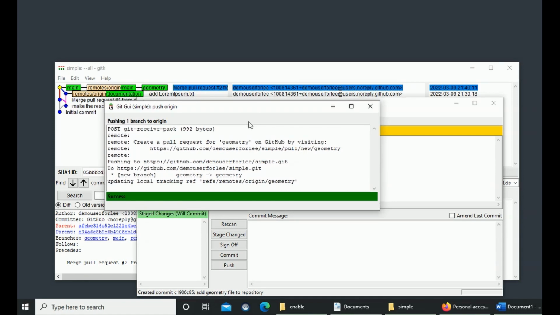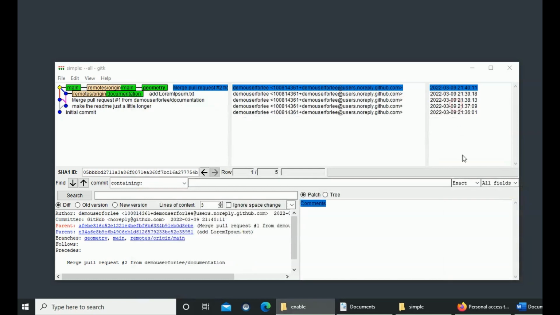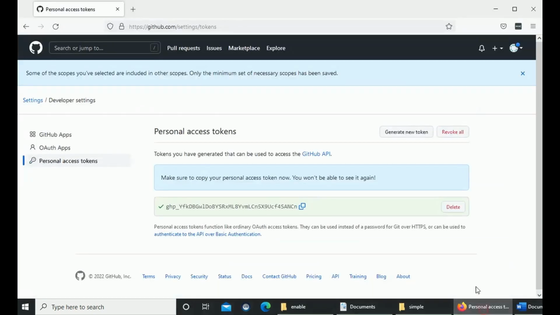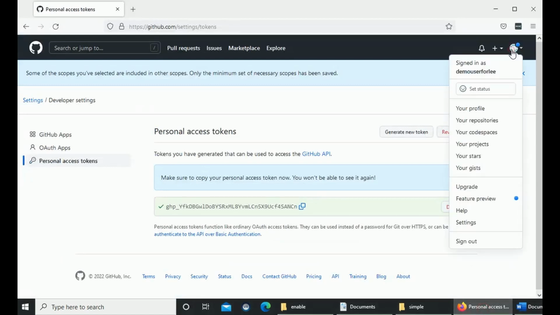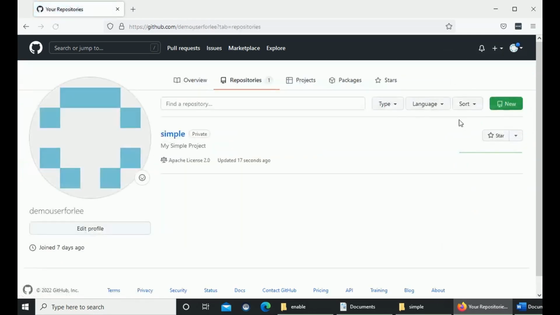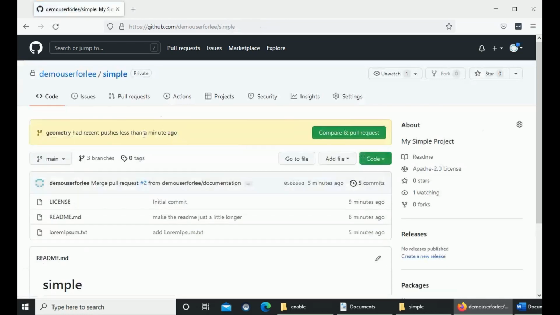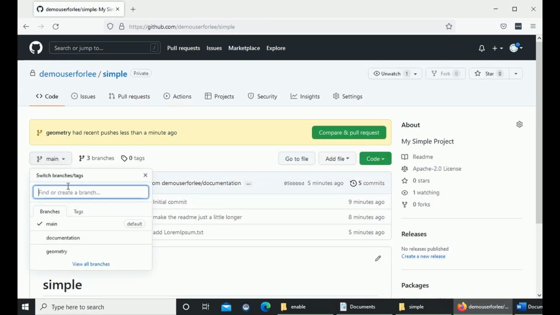repository on GitHub. If we open the web browser again and look at the repository on GitHub, we can navigate back to the repository by selecting our name, selecting your repositories, and choosing the name of the repository from the list. If we check the list of branches, we will see the new geometry branch.